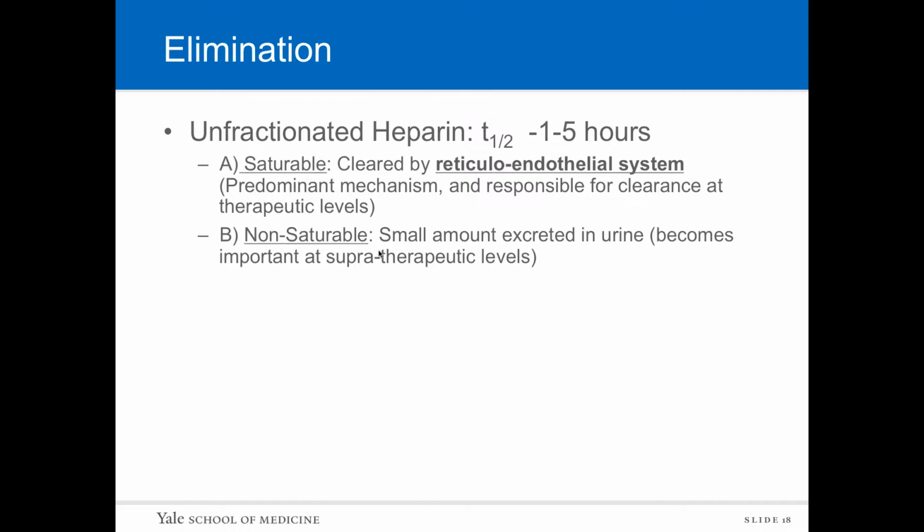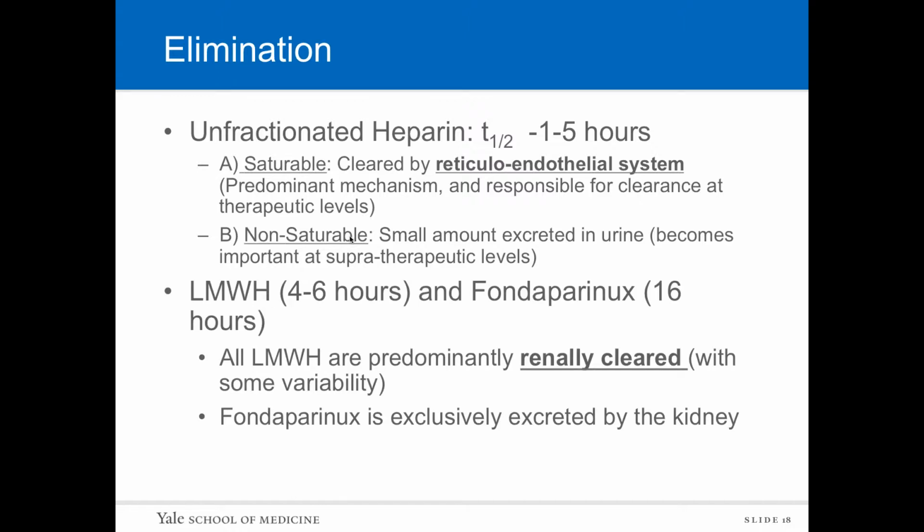The elimination is also different between the unfractionated heparin and low molecular weight heparins. Unfractionated heparin is predominantly eliminated by metabolism in the reticuloendothelial system, and there is no role of the kidneys in their elimination, at least at the therapeutic level. The low molecular weight heparins or fondaparinux is predominantly renally cleared. In fact, fondaparinux, which is the smallest of the heparins, is excreted exclusively by the kidneys.